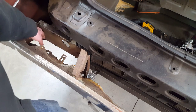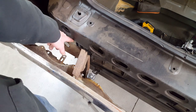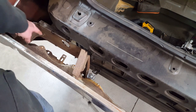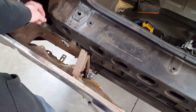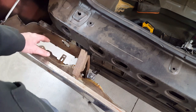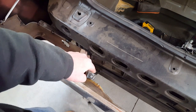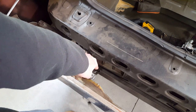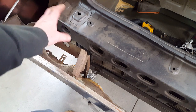You see one is broken off here, but there are captured nuts here and here, but there were also 2 more in this area that I had to cut out for clearance for this structure on the Challenger. So the normal bolt-up points would bolt in from behind underneath the car in a 71. Since this is the main structure that the whole bumper really hangs off of, I'm going to use that structure to hang it off of this car. So we have those 2 points there that are diagonally going down to that bar that connects both bumper plates that are connected to the sub bumper or the frame rails in this car.